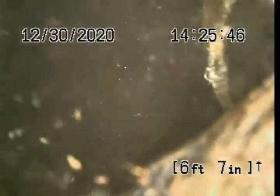We'll see if it's going to push it. See, right now, that plug's over here. See, it's still staying put right there. It hasn't moved yet. But eventually, that thing's going to rock and move, and it's going to go down this way. Coming back or going out? Coming back this way. And that, see, it's moving right now. See it? Because of the water flow. And what it's doing is it's moving this way, and then every time somebody runs a cable, they just knock it out of the way. And then it stays open for a little bit, and then once it moves back over and starts collecting stuff, it'll cork the line again.